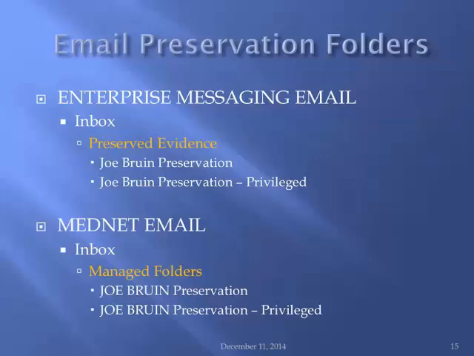Well, this will definitely require local IT intervention. Absolutely. So Harold was saying that this requires local IT intervention with 365, and that's absolutely true. The nice thing about our previous method, and still current method, is that enterprise messaging would get the names of the custodians, they would create the folders, and they would be pushed automatically. But with 365, because we have to have the profile added, it does require more assistance with local IT.